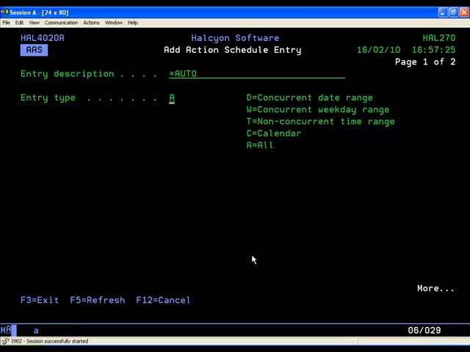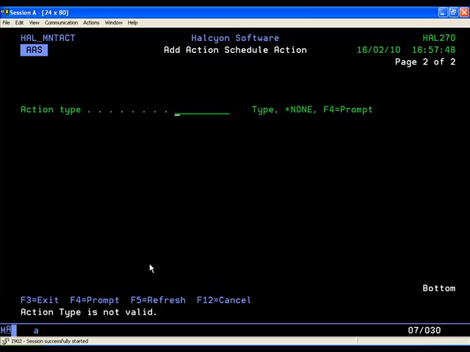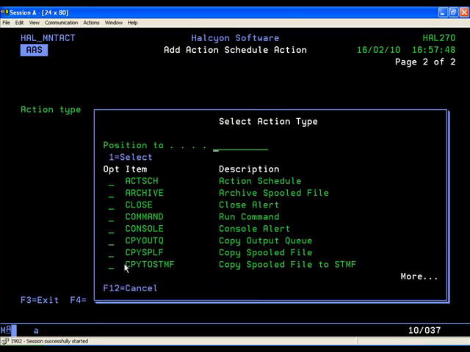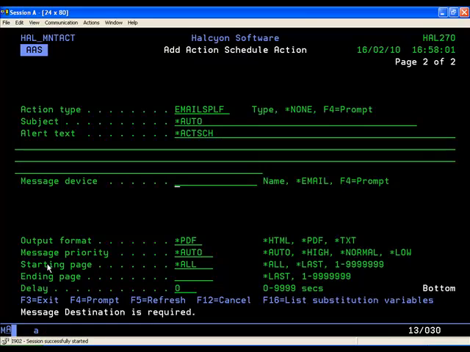However, if we then say non-concurrent time, so we say 17:01 to 08:59, Monday to Friday, because that's outside of our business hours, then we perhaps don't want to be having that going to the enterprise console. It may be that we prefer it to go out to an email, or it may be that we need to send a text message, or we need to do a combination of both.